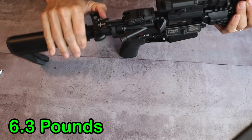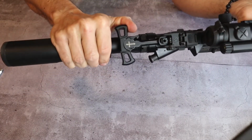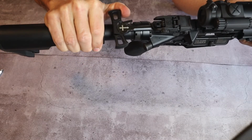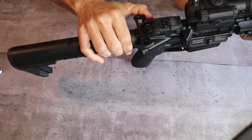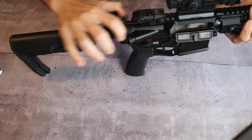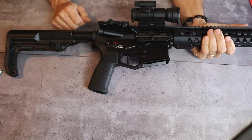Moving up to the charging handle, it is called POF's Tomahawk charging handle. I think it's a very, very good size. It's big enough where you can easily get it, but it's not too huge where it's going to snag on anything. And it feels good, very, very smooth.